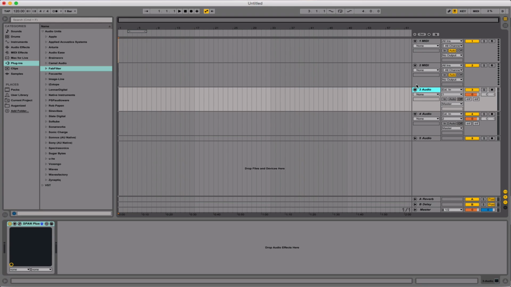Make sure you learn what they do before you start to use them. Stemming off from that slightly, but still number 2, understanding the 3D space you have in your mix is critical. Don't place everything in the center. Generally speaking, you should only place the kick drum, bass line, and sometimes the snare drum dead center.